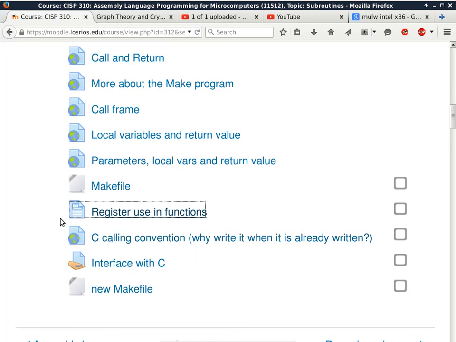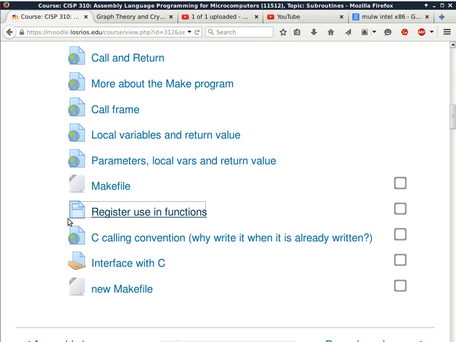Did anyone bother to click on these links on Moodle? Okay, I certainly hope that you understand that it's here for a reason. I want you guys to read it. So these two are basically somewhat duplicates of each other. The C calling convention basically says you can use EAX, ECX, and EDX to your heart's content from the perspective of a callee. You do not have to save and restore those registers.